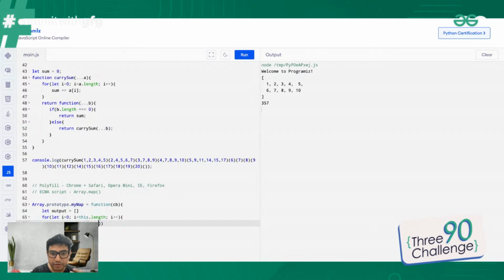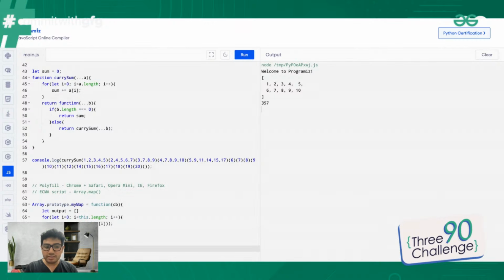So cb is nothing but your callback function. I think I explained what callback functions are: functions which are passed as an argument are called callback functions. So here it is being passed as an argument, so this will be called a callback function. So we'll do this of i. We are passing the argument.